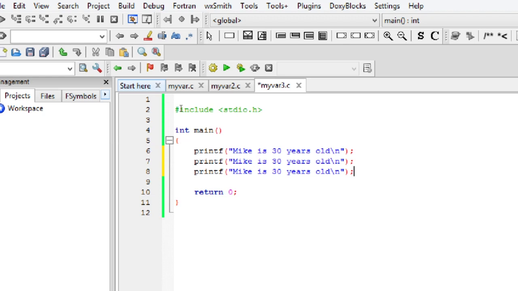Okay, take for instance, I said Mike is 30 years old, and I remember, oh, I just made an error. Mike is actually older than that. So I'll have to come to all my lines and begin to make corrections. Mike is older, I think Mike is 45. Oh, sorry, Mike is 45. Oh, sorry, Mike. You see, that could be bothersome. I'll have to come here and make changes too. Mike is 45. That is a whole lot, guys.